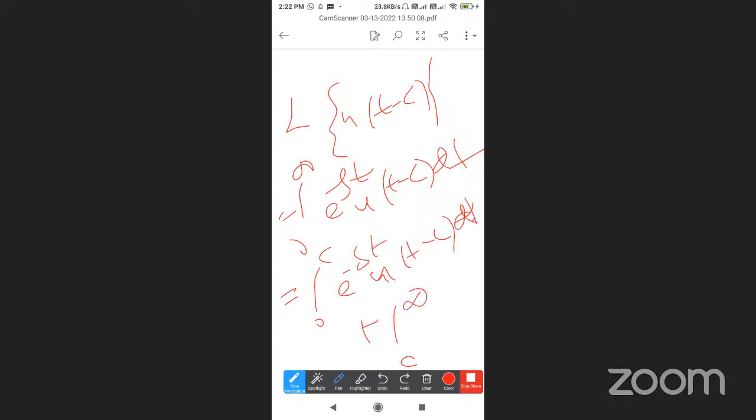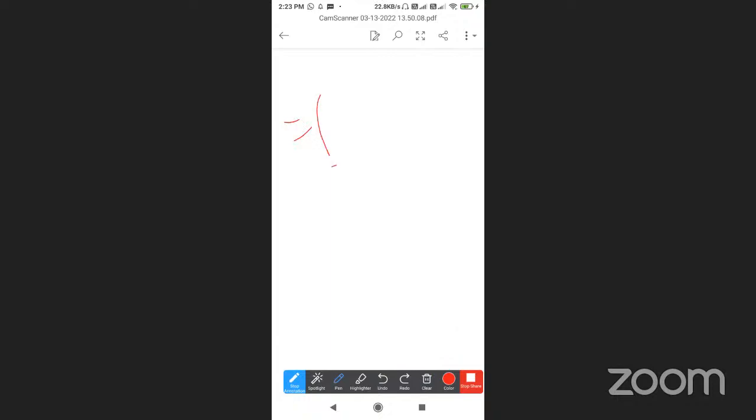The interval 0 to c is the negative part, and c to infinity is the positive part. What is the value of the unit step function in the positive part? It is the value 1. So in the first interval the unit step function is 0, that term is 100% 0. The result is the integral from c to infinity of e power of minus st, with the step function equal to 1, dt.